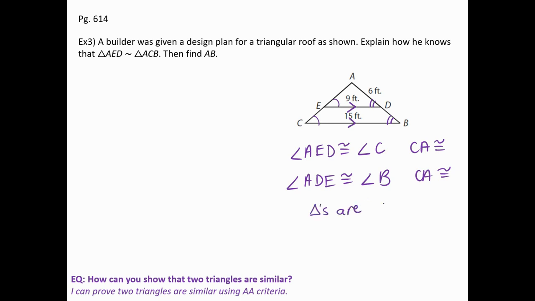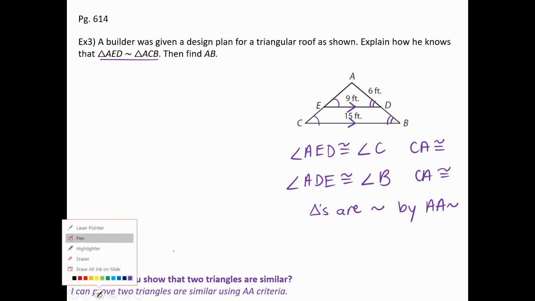We already have the statement up there, so I'm cheating and just saying the triangles are similar by angle similarity. And I said I was cheating because I didn't write out the name of the triangle, but we have that statement up at the top. All right, so we were supposed to explain how we know. That's how we know. Then I need to find AB.